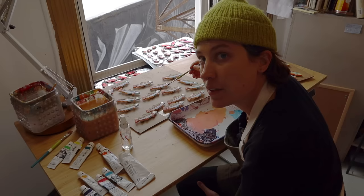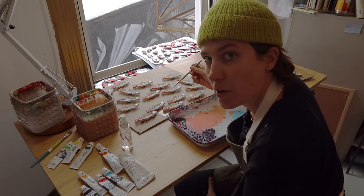It's really hard to dot these in a way that feels random enough and natural enough. I don't know how Mother Nature does it.